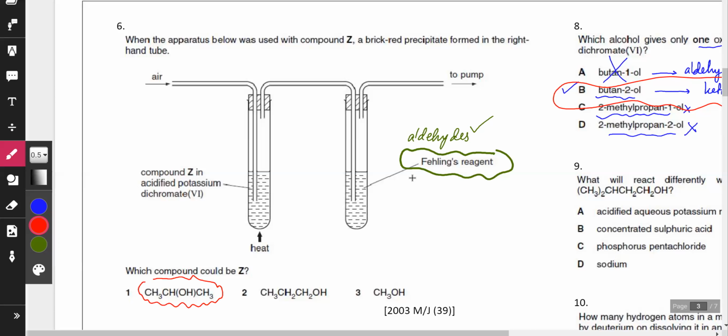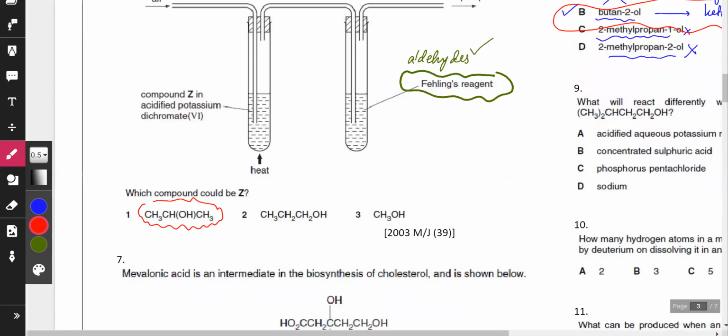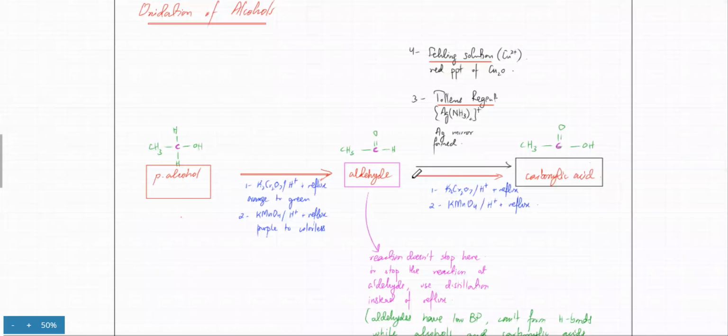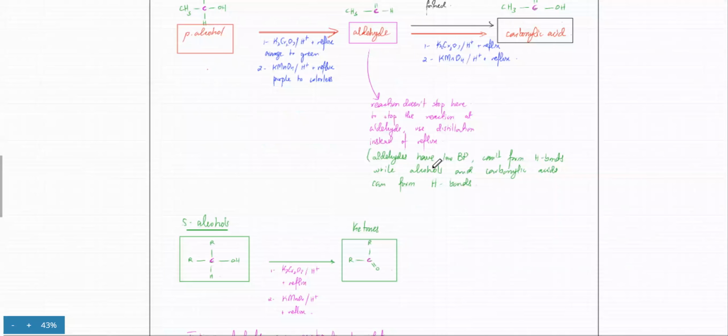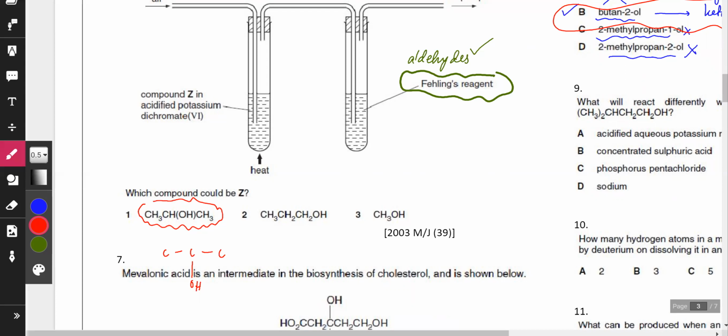Secondary. Okay, that one is a secondary alcohol because there's a carbon chain, and the OH is right in the middle of the carbon chain. So it has two carbon atoms attached to it. So it's a secondary alcohol. And what do secondary alcohols change into? Secondary alcohols, as you can see over here, change into ketones. So they're never going to react with Fehling's or with Tollens'. So they won't have any reaction with Fehling's. So that means the first reaction is impossible. That Z is the first one. The other two are possible.